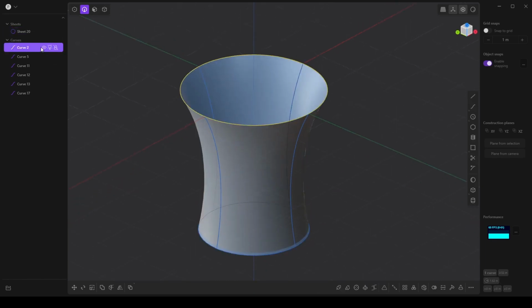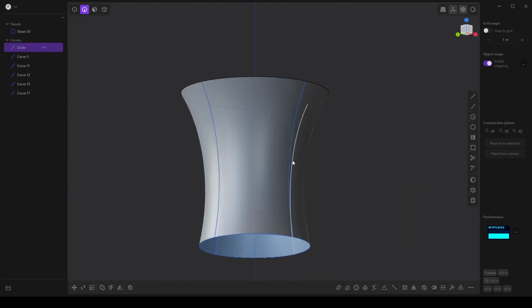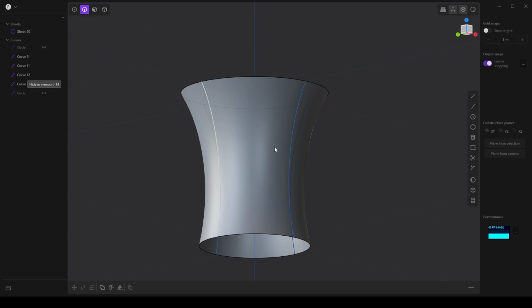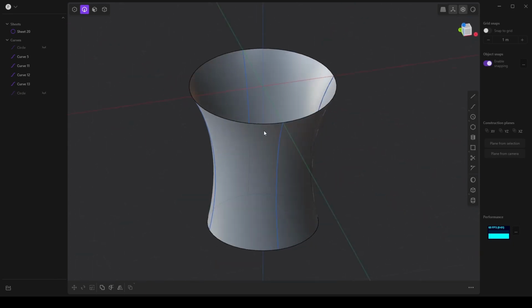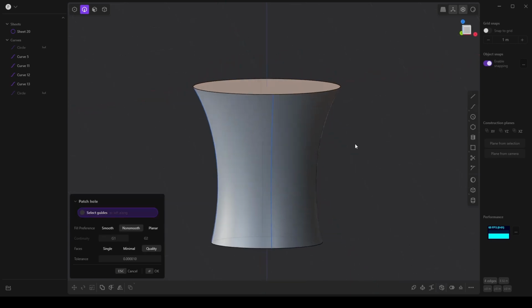So I'm going to confirm that, and let's see, I think the easiest way to do this next part would be to name our circles. Circle, and grab this guy, also name it circle. Okay, that will help clean things up just a bit. And I think we want to grab each of these edges and use the patch holes tool.